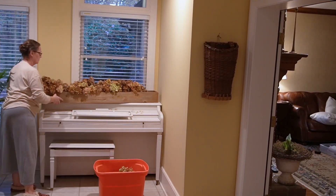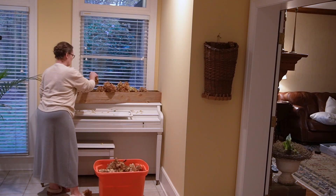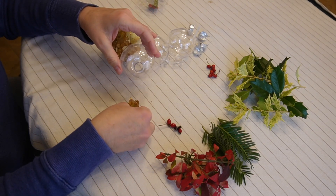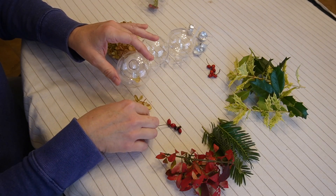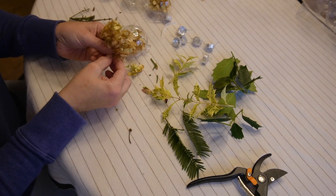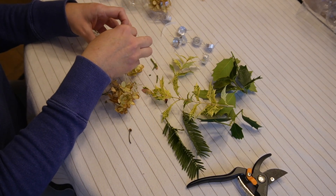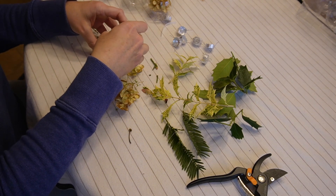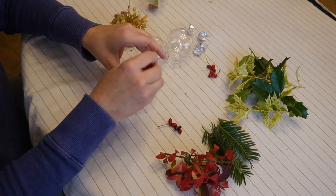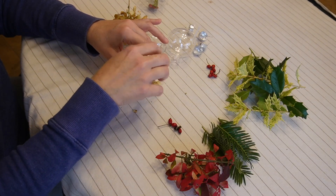Last week I shared a video where I was cleaning out my fall decor, and you know how much I love my dried hydrangeas. I wanted to come up with a way to use them for Christmas. So I saved a few of my dried florals and I'm adding them to this Christmas ornament — and I'll just give you a spoiler alert: these are beautiful. I love them inside these ornaments. I even saw some ornaments on Amazon that you could take apart and fit a whole bloom inside. I love the different petals just taken apart and added to the ornament — it's so elegant, and it lets me use my dried hydrangeas all the way through Christmas.